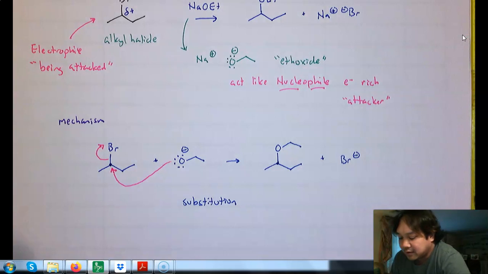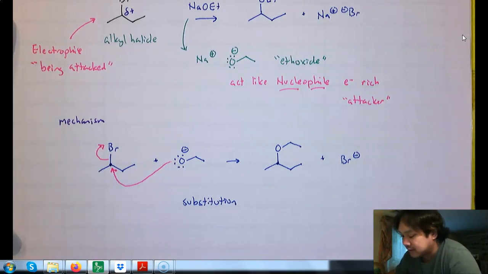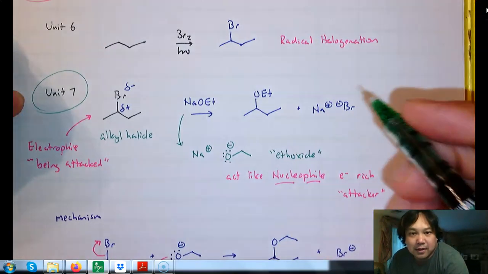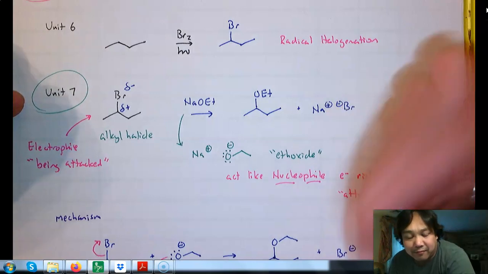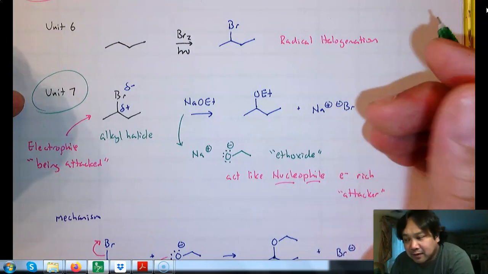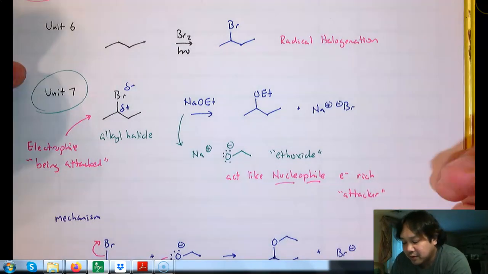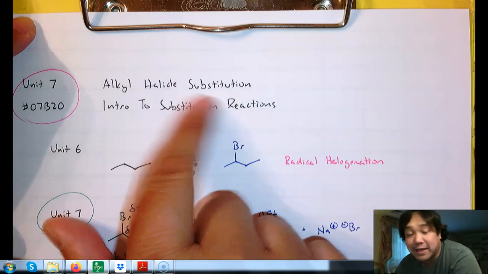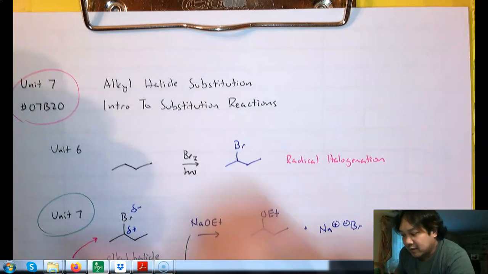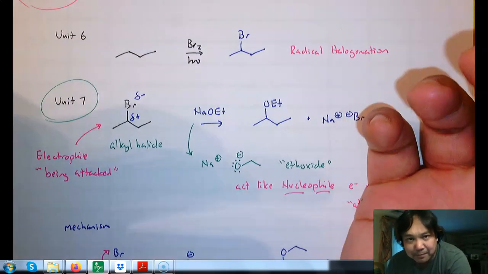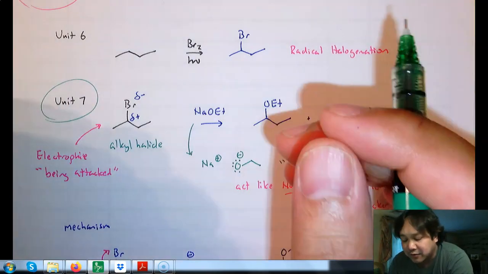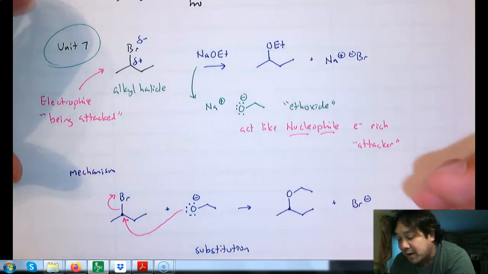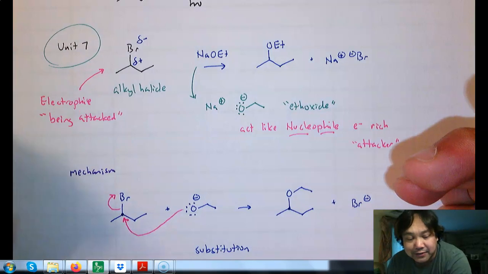Now, this is a little bit tricky because in Unit 7, most textbooks have another type of reaction called elimination. And textbooks tend to cram both substitution reactions and alkyl halide elimination reactions together. Those of you who are familiar with that concept, maybe you're retaking Organic 2 or Organic 1, or maybe you read ahead, because most textbooks combine my Unit 7 and my Unit 8 together.